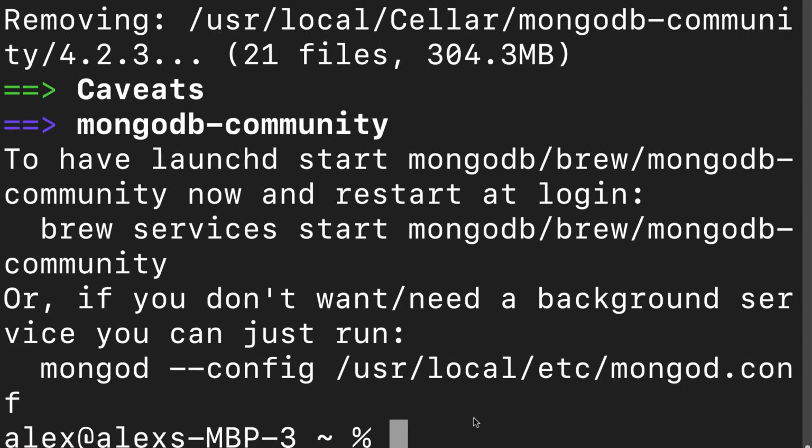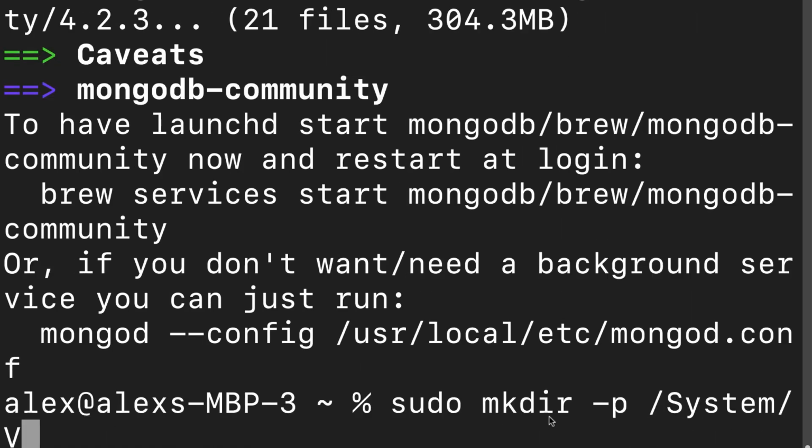All right, next up, we are going to create a database folder on our computer. For macOS Catalina and onward, we're going to use sudo mkdir. So sudo means we're accessing our admin, and we're going to be using make directory to create a new folder. This will be a private folder, and we're going to put it in the location /System/Volumes/Data/data/db. This is required for macOS because Apple created a new volume in Catalina for security. And so we have to put our database into System Volumes Data.